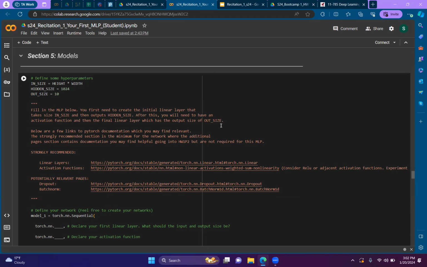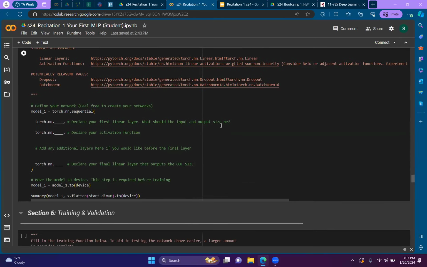So here's the first set of blanks. I think you just saw something very similar to this in the slides that Sam just shared. We would like you to go to the documentation, look at how it is, and fill in the network.